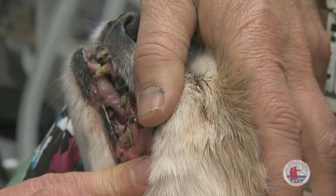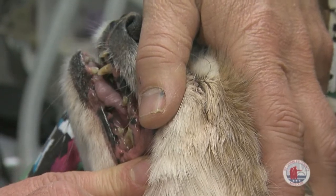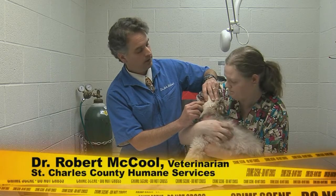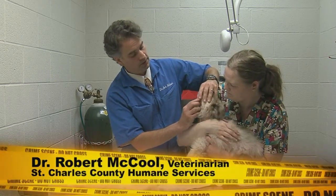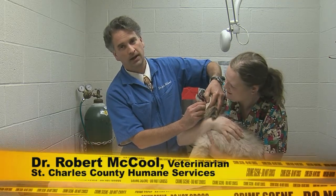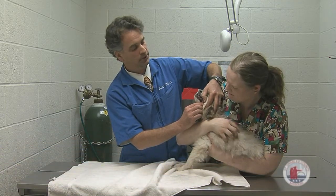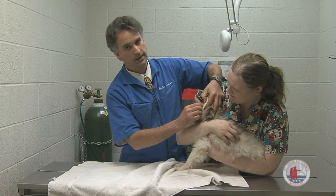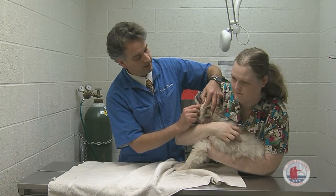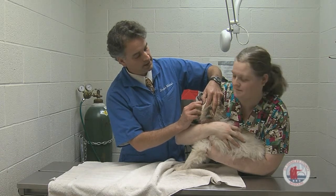And the question is, by then we've already had damage to the kidneys and the liver and the heart from infection that would have gotten into the bloodstream. Because one of the things that happens is the gums have really good blood supply, and that's why an infection in the gums has more chance of getting into the bloodstream than an infection, say, from a cut or something else on the skin. It's because of the blood supply here. So this is the next stage.